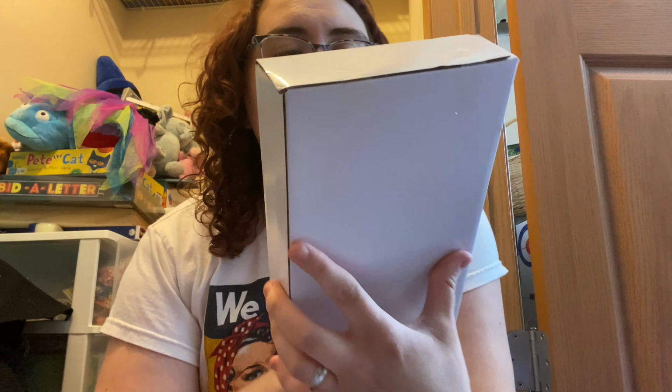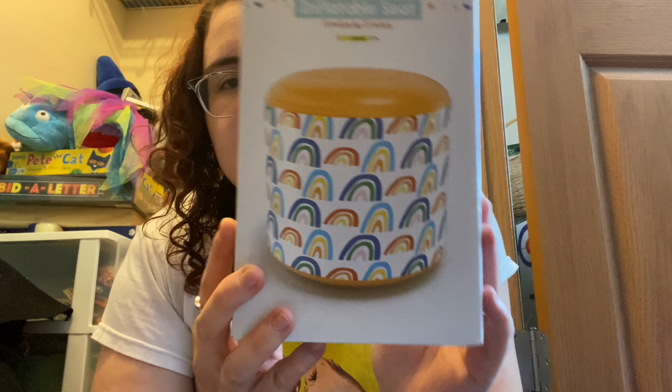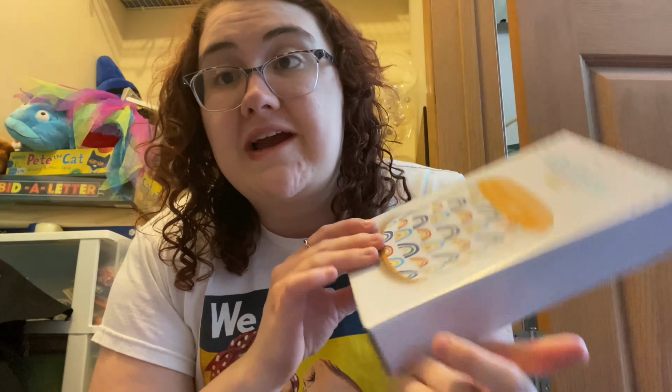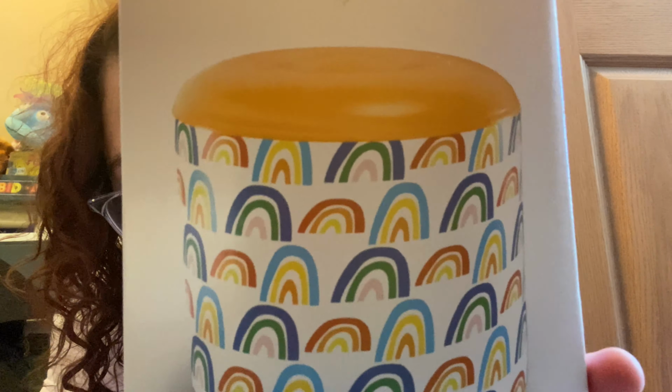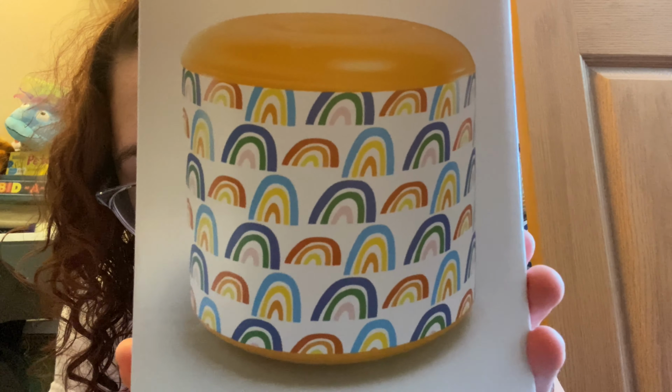I got two of these inflatable seats and they're rainbow, and if I can't use them for summer, I'm gonna save them for a year when I have my own classroom. So like next year when I'm in my own classroom, hopefully, but they're so cute.